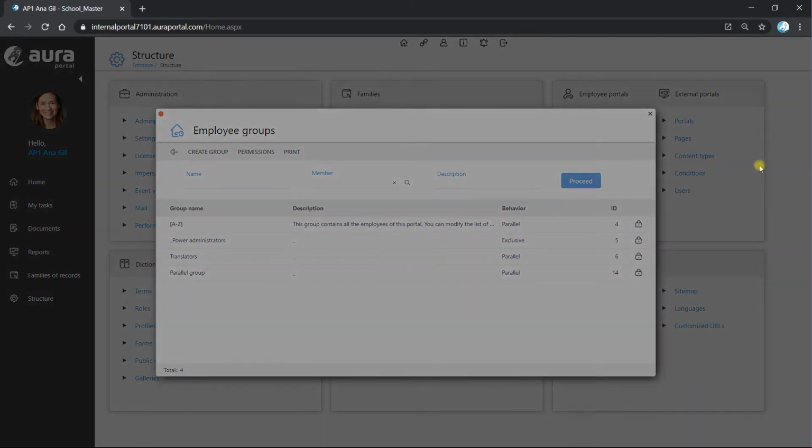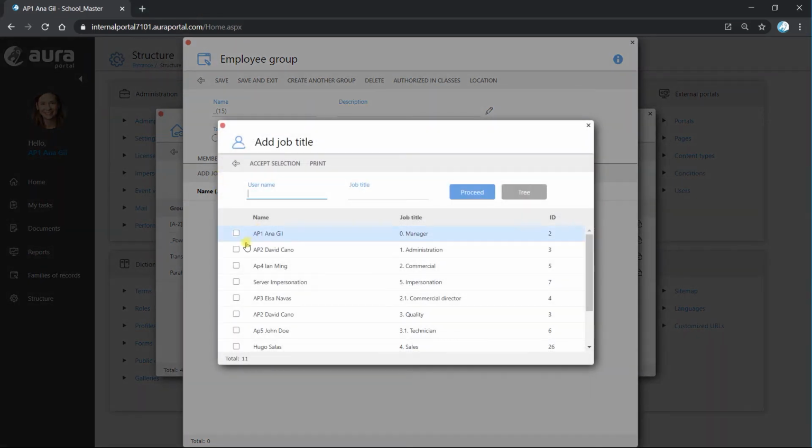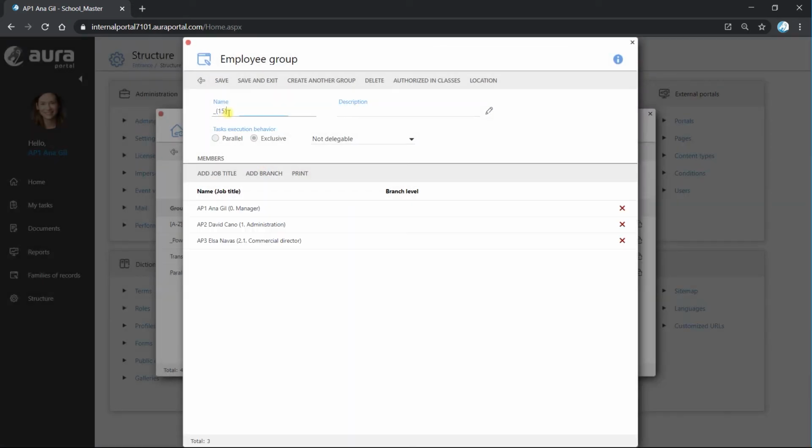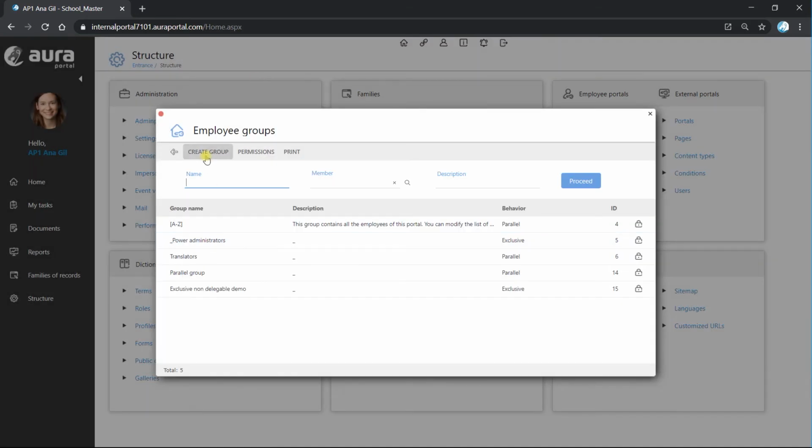Let's create another one now, but this time it's going to be exclusive, non-delegable. So we have to go here, exclusive, non-delegable, add AP1, 2, and 3. And the name. Save and exit.